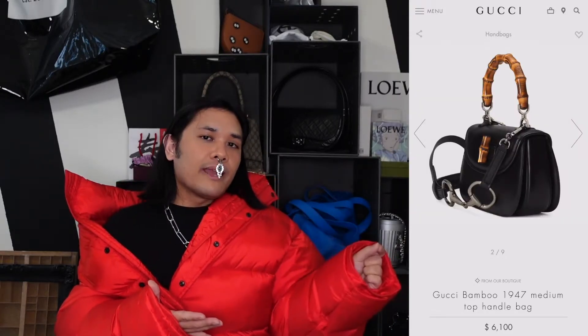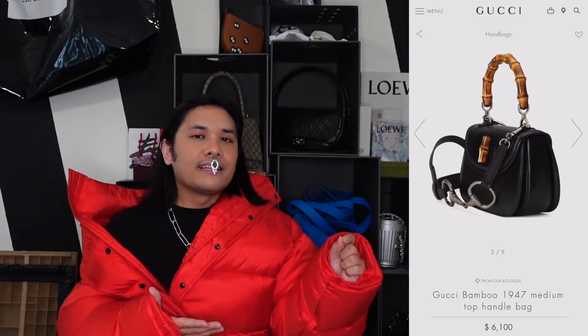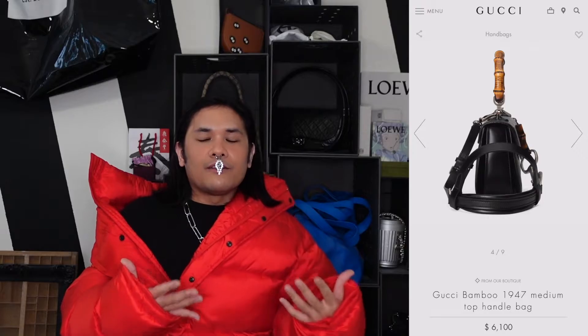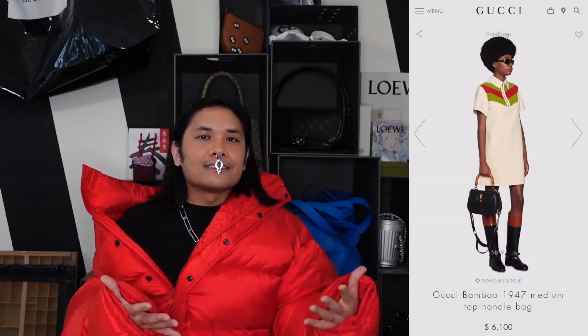The first variant is very similar — the main difference is that the hardware is silver, but it still has that bamboo top handle and bamboo turn lock closure. The strap is leather and it has a horse bit detail, as well as this extra little strappy flap of leather that adds a more designed aspect to the shoulder strap — which you don't often see on these kinds of bags. Oftentimes luxury bag straps are kind of a throwaway element, even though it's one of the first impressions you get of the bag.